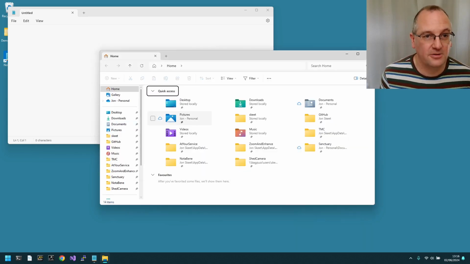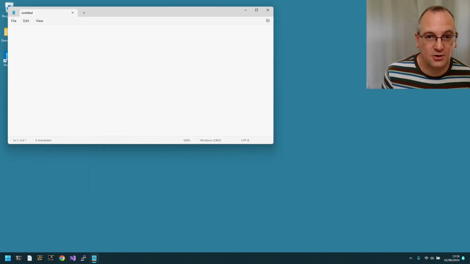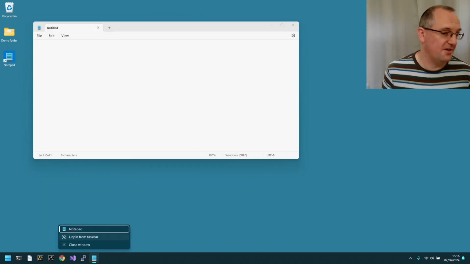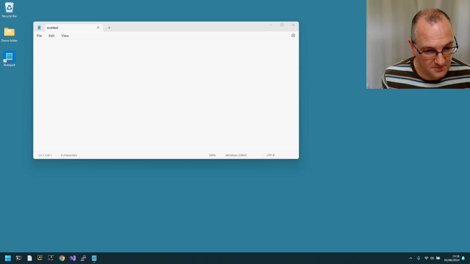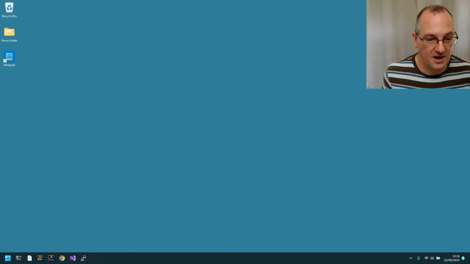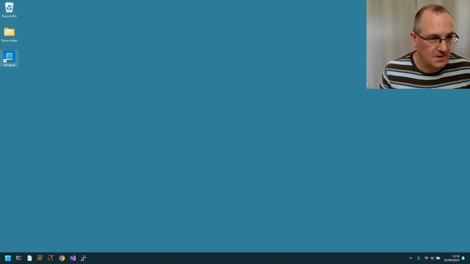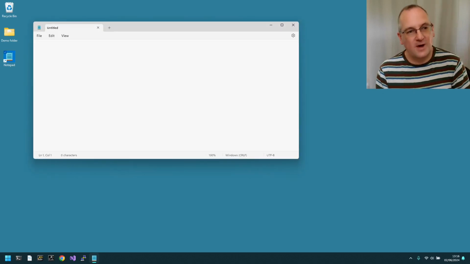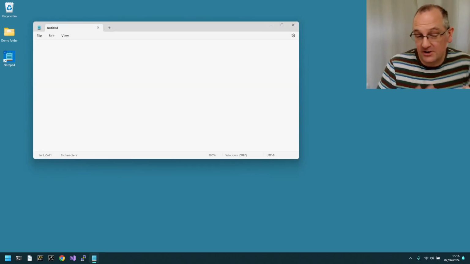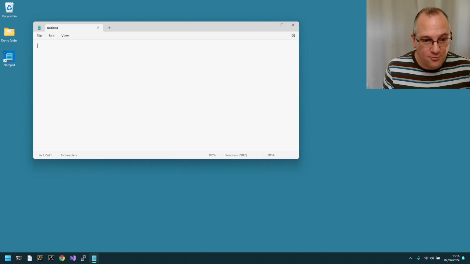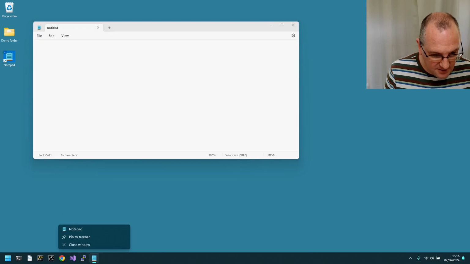And there's one final thing that I promised I would do, which is show you how to get something onto the taskbar. So I'm just going to unpin this from the taskbar to start with. So now, if I've not got Notepad running, it's nowhere on the taskbar. If I start it in any other way, I happen to double click on the desktop, but I could have opened it via the Start menu, for example. Now, while it's running, I can right click here and say Pin to Taskbar.